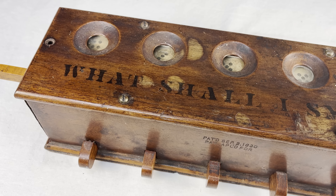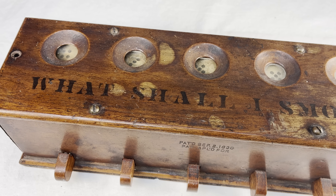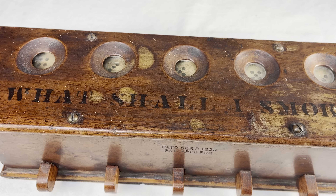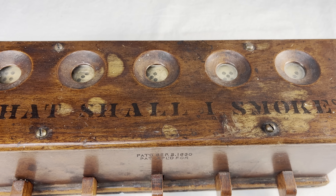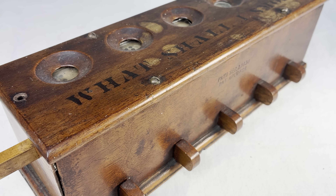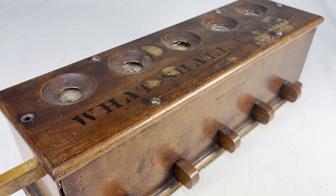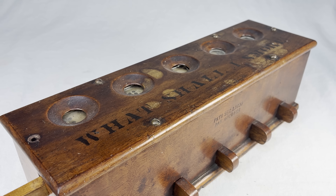What's the point of that? Well, gambling in America has always been legally complicated. In the 1800s, betting on horse racing was common, and there were government-run lotteries. But private betting on games of chance was generally illegal. So a real slot machine — the complete package — probably would have got you in trouble. But this thing doesn't take your money or give you money. It probably would have been at the counter in a bar or a tobacco shop, and depending on who's in charge, it could have been used in different ways across the whole spectrum of legality.